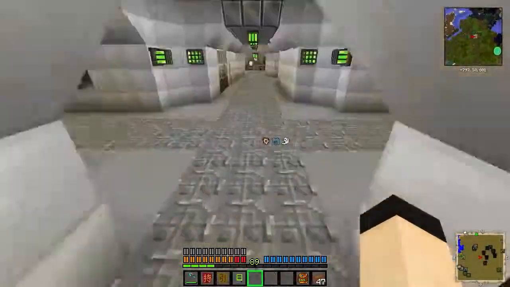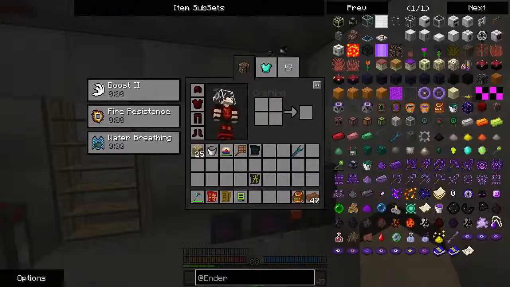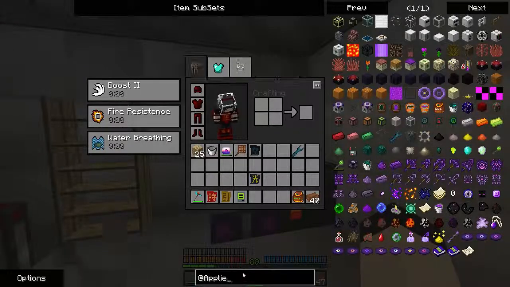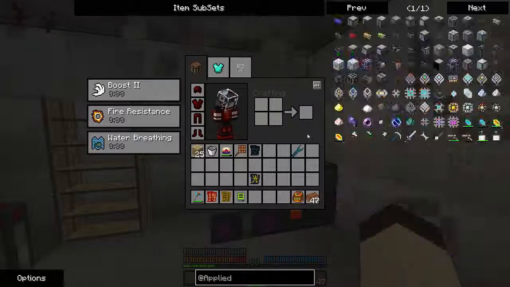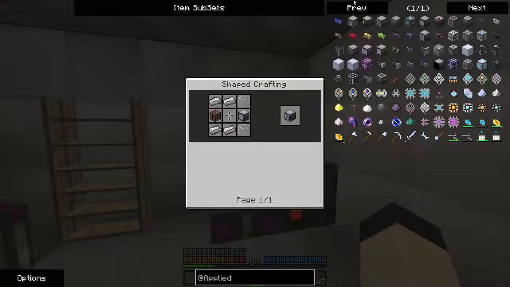What else was I going to need? That's the question. I feel like I'm missing something right now. Oh, right. So, you don't have to be questioning what you're missing, because if you make, not the crafting terminal, the crafting monitor.